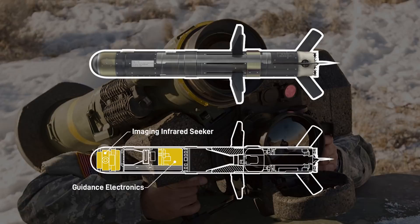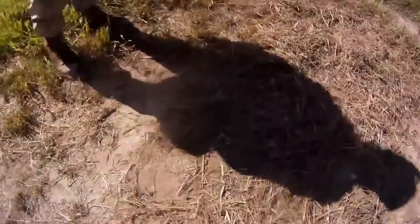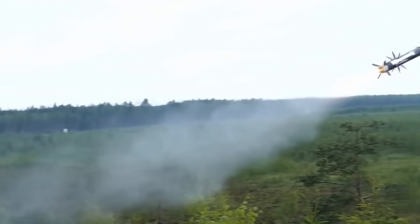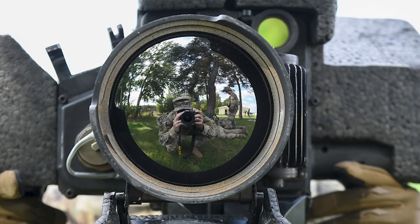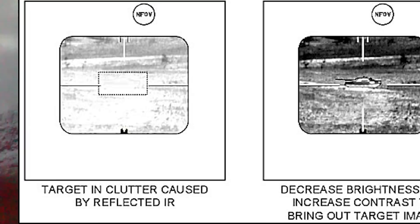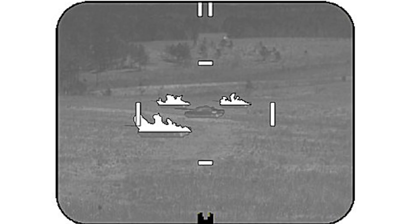The Javelin's missile is guided via an infrared seeker in its nose, which independently guides the missile to its target without gunner input post-launch. This has advantages in survivability, since the gunner can immediately take cover or relocate to avoid being targeted even before the missile lands — especially useful given it takes 7 seconds for the missile to travel 1,000 meters. Additionally, its sighting package allows for reconnaissance and surveillance use. The CLU includes a day sight with 4x magnification and a passive infrared night sight at 4 or 9x magnification, and it can be used without a missile attached. Passive IR is undetectable to the enemy because they don't emit radiation, but they do have limitations. For example, targeting can be degraded at dusk and dawn due to low light conditions and a lack of temperature contrast between the target and the background. Background IR clutter, like a burning vehicle, or passive countermeasures like infrared-blocking smoke can also throw it off.